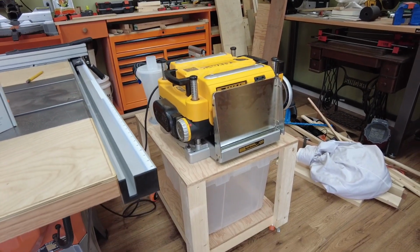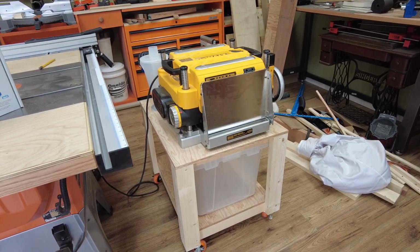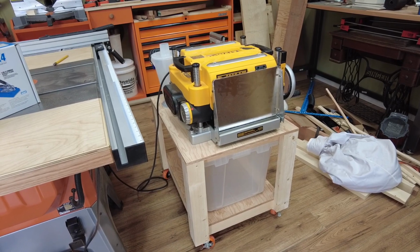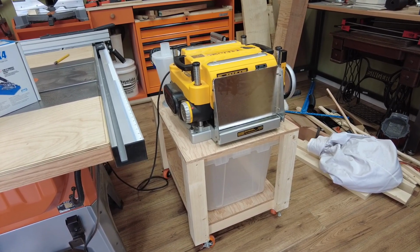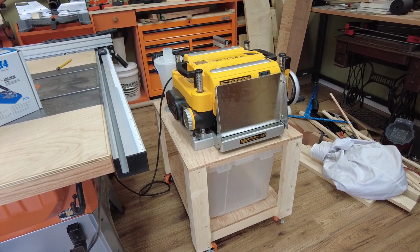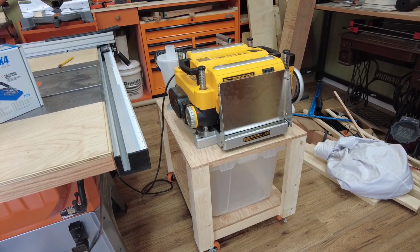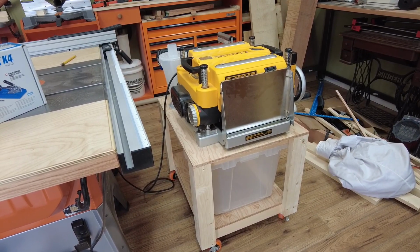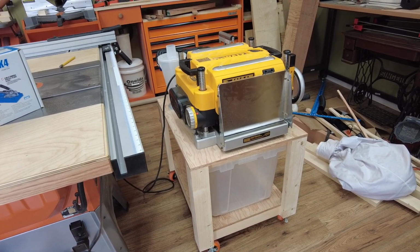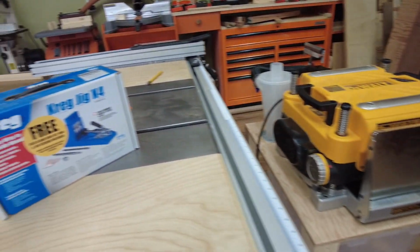So I made a stand for a planer with the latest woodworking technology, like resin, because why not get a beautiful, natural, sustained piece of wood and just cover it in plastic and make sure that it never degrades. But anyways, that's one of my beefs with what I'm seeing lately. The other one is this.